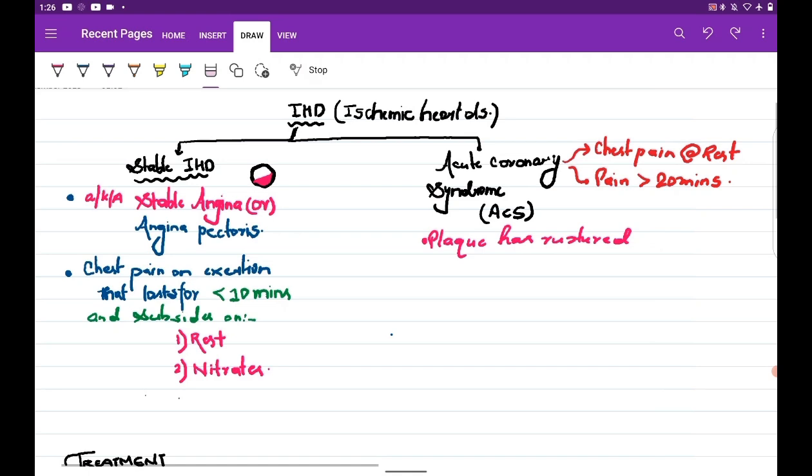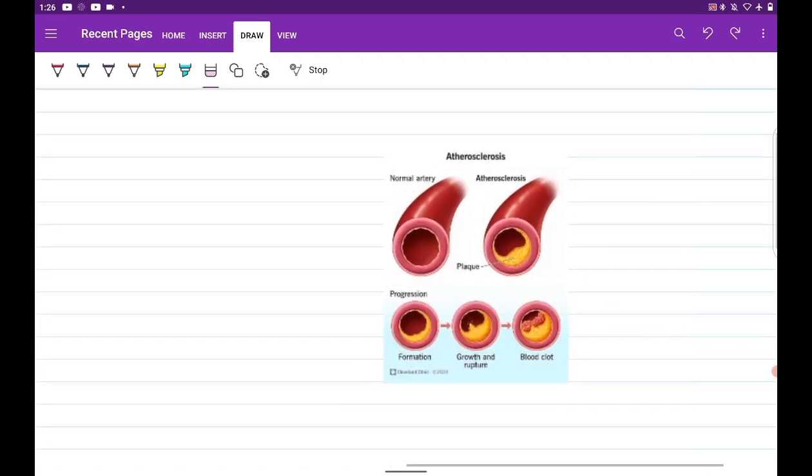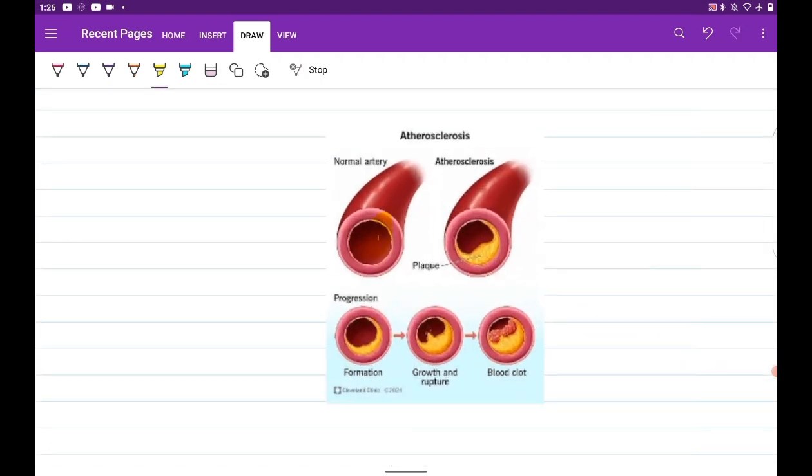Okay, so what's the difference between stable IHD and acute coronary syndrome when it comes to plaque? I'll explain on the slides. What happens in a blood vessel is that this is a normal artery. Here the lumen is normal. Due to excess cholesterol in our body, or excess intake of cholesterol, there is a plaque buildup in our blood vessels which narrows them. With plaque buildup inside a blood vessel, the blood supply is just enough to meet the requirement of the tissue at rest. When the heart is in exertion, like when we are exercising, running or doing some heavy work, the myocardium needs extra blood supply to work more.